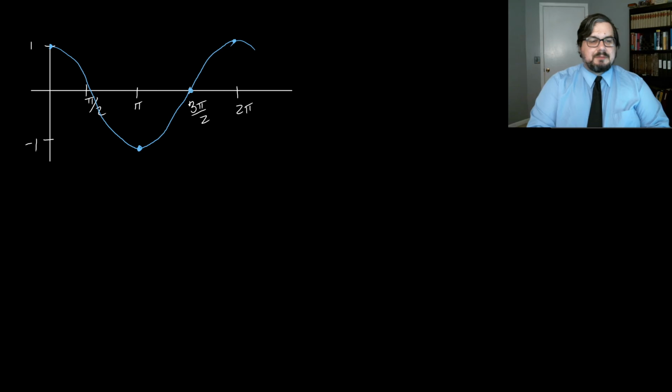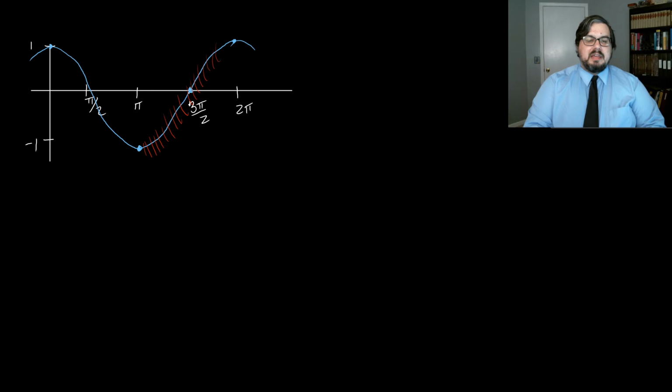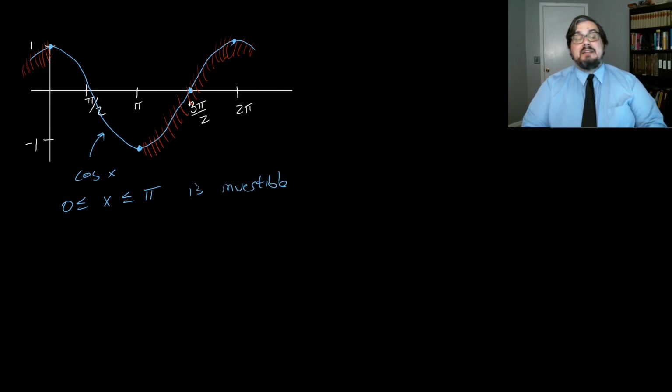And you can see, just like the graph of sine, this graph does not pass the horizontal line test. It has more than one input for a given output. However, if we ignore everything on the graph to the right of pi and to the left of 0, we do get a curve that is 1-to-1. So cosine x with x between 0 and pi is invertible, and its inverse is what we're going to call inverse cosine.